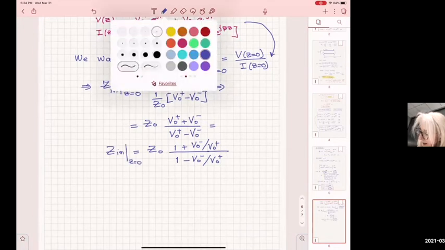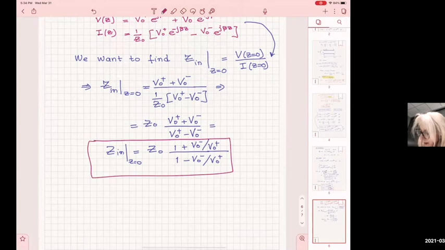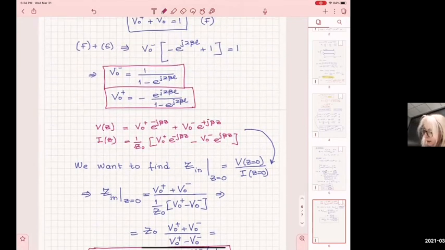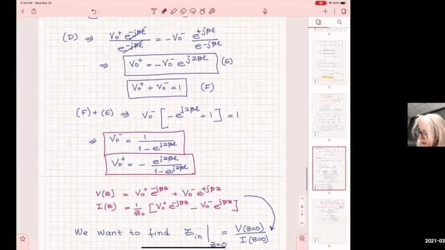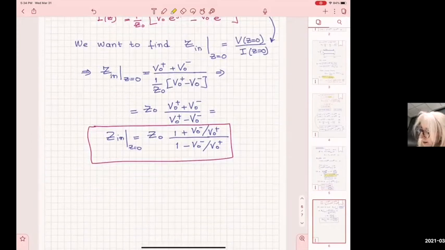And I can write it here because now look at this. I have an expression. Look at this one. From E, I can just take E, even though I found the other formulas. You can use the other formulas or you can go directly to E. And then what do you have from E?